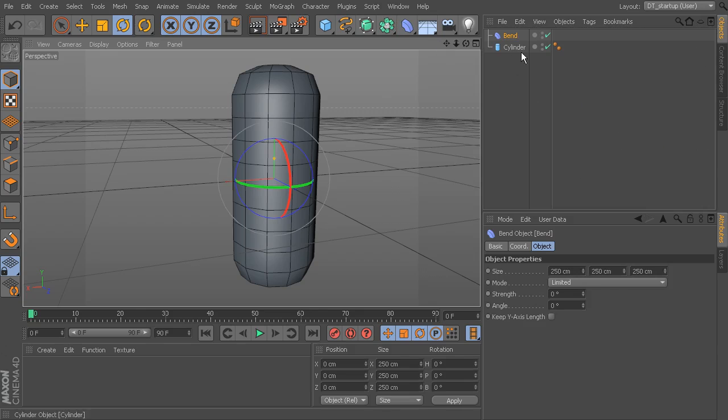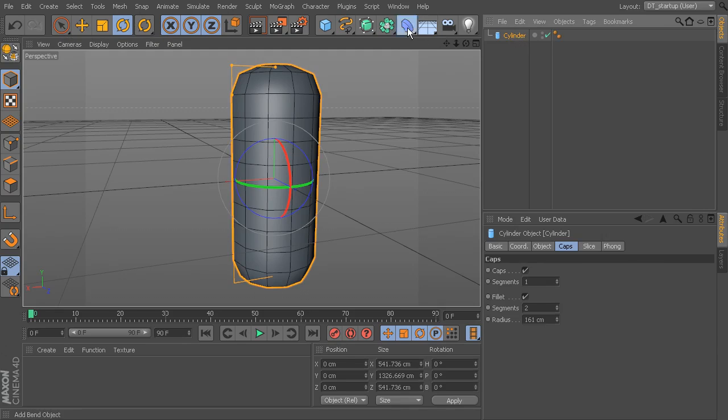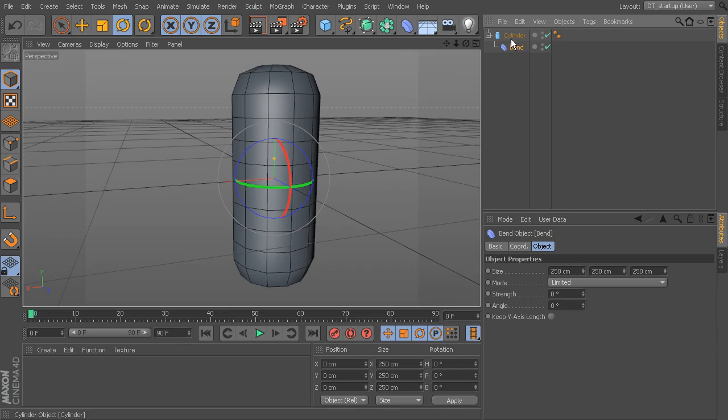We want to bend, so we'll click that. And you can see it drops it above our cylinder in the hierarchy. So it's not a parent of anything, and the cylinder's not a parent of anything. Let me delete that. If you want it to come in underneath our cylinder, you can hit Shift. When you click on the cylinder, hit Shift and add the bend, and it is actually parented underneath, which is where you want the deformer to be. There's actually a box associated with this, so we just need to change the values here to be able to see our box.